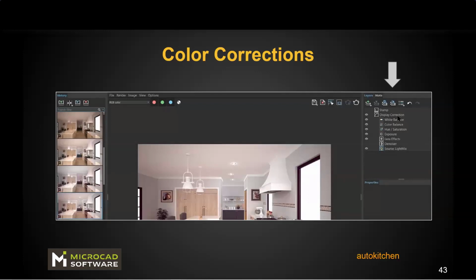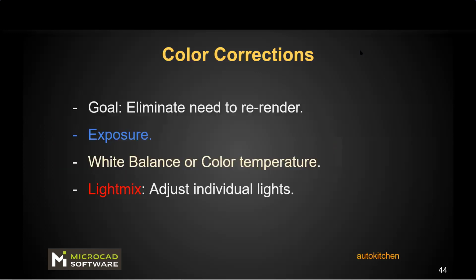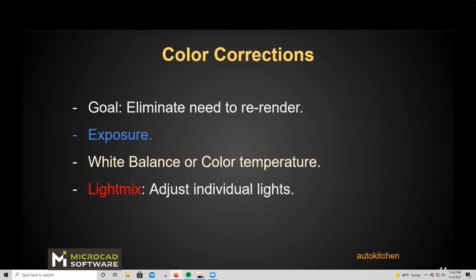Color corrections is similar to what I told you before with the edit of materials. It's a tool at your disposal, but it's largely unnecessary. It's cute, but it's largely unnecessary. The goal of the color correction is obviously to eliminate re-render. And some of these values or variables include exposure, white balance, and a new one called light mix.